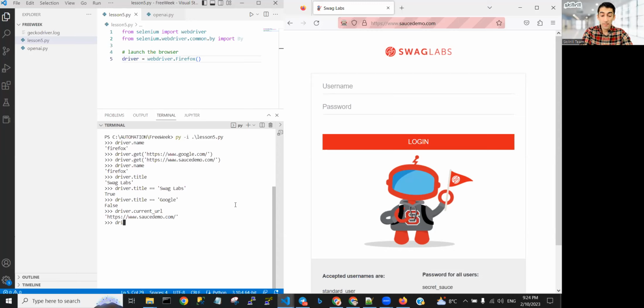Now, just like you could go back or hit the back button on the browser, you can go back using the script as well. driver.back. Just make sure you don't forget the parentheses, because any method, any action in Python ends with opening and closing parentheses.